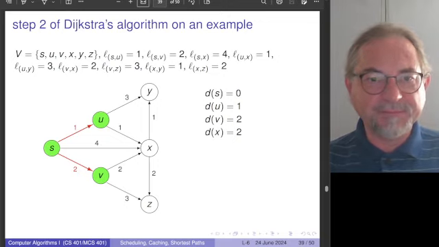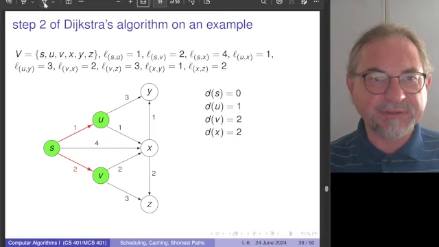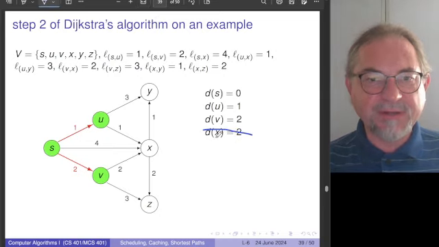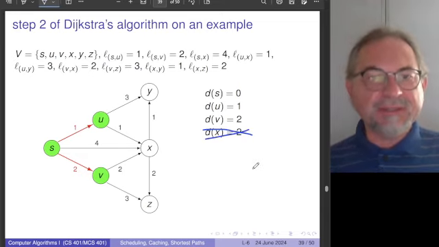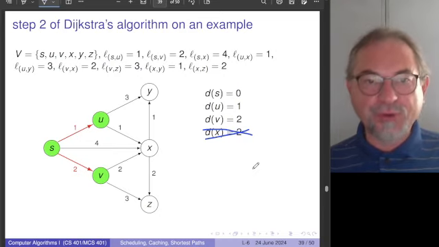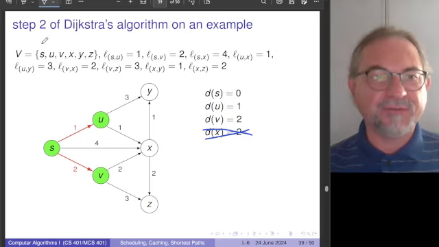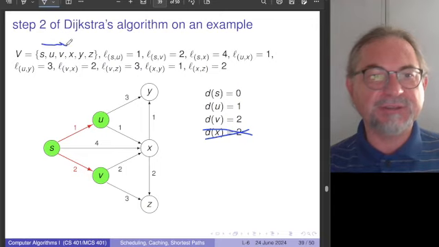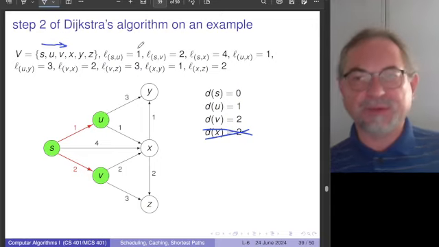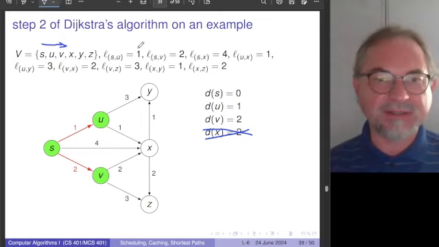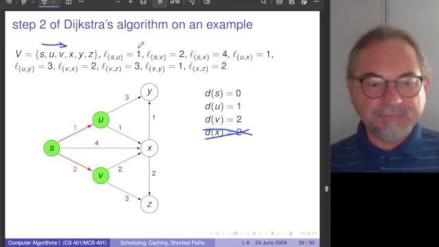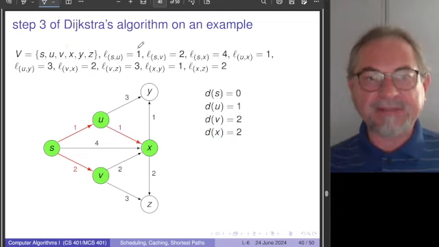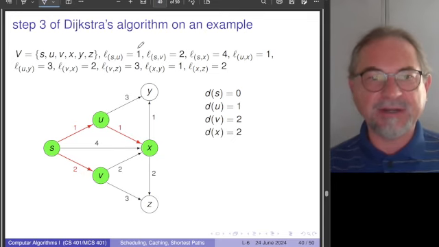Okay, so there's still a typo on the slides. This is annoying. Perhaps I wanted to indicate that there was a choice, but in step 2, we are not going to select x. v is the first vertex at which this is occurring, so we are processing the vertex list as it is given in order. Okay, step 3, then x comes in.